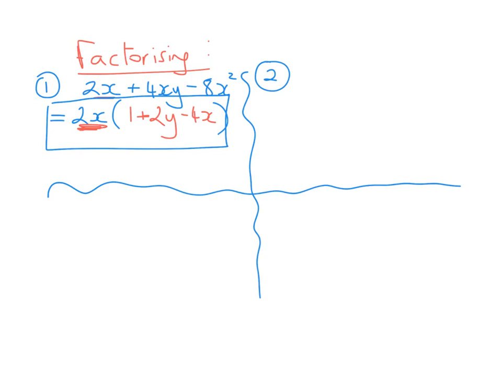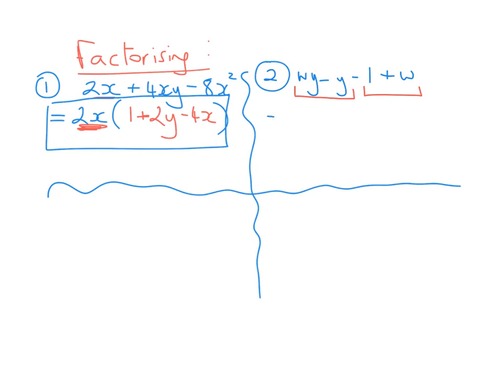So for example, if we had something like this, wy minus y minus 1 plus w. I suppose the first thing you're going to look at is, is this a common factor one, like part 1. But what you're going to notice is they don't all have w's in common, they don't all have y's in common, so it's not going to work like we did in part 1. So what we do is we group them together. We look and we see that these 2 terms have the letter y in common, and we can group these ones together and just say they have the number 1 in common. So that's how we're going to start it.